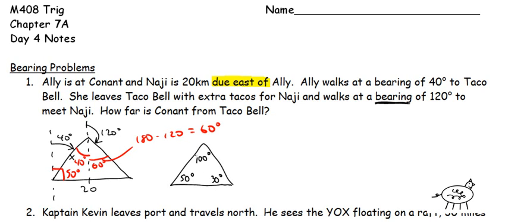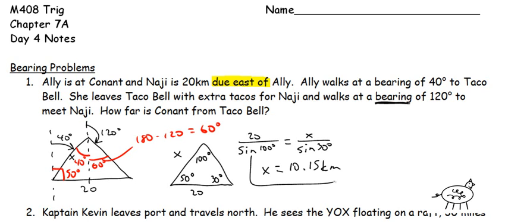We also know the bottom is 20, and we know x, and you guys are good. Once we have the triangle, it's really easy. You look at it and go, this has got to be law of sines because we have a ratio. So 20 over sine of 100 degrees is equal to x over sine of 30 degrees. We cross multiply and solve for x. We get x comes out to be 10.15 kilometers. I'm going to round all my answers to 2 decimal places, to the nearest hundredth. Pretty straightforward. Again, the picture's huge. If you don't get the picture right, you can't get any of these problems right.